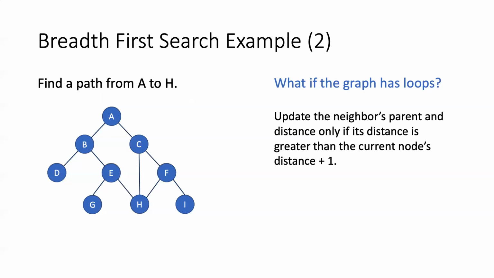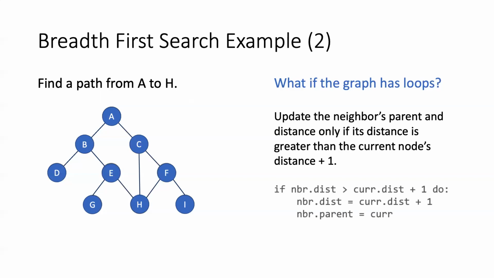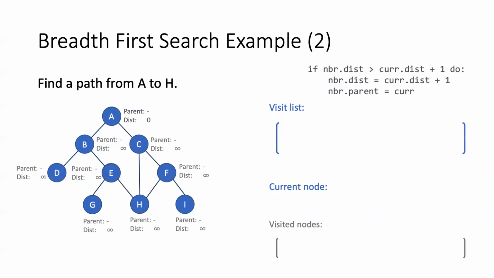So we'll show an example of this, right? So we will update the parent routing if we get a better route. Let me go through the example and we'll see it. Okay. Other questions? All right. So what this is going to mean is that we're going to look at our neighbor's distance and make sure that it is greater than the current distance plus 1. And if it's not, then we can update. Otherwise, we don't. So let's walk through what this will look like.